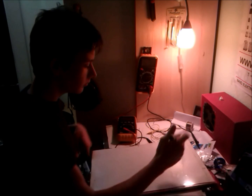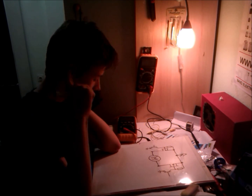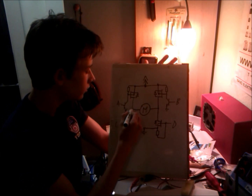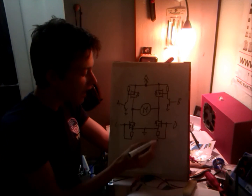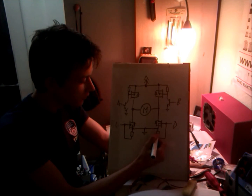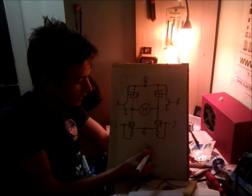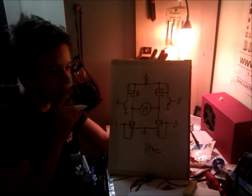Now when we went through the theory, let's actually make a full MOSFET H-Bridge schematic. So we've made it through the main part of the tutorial. About the resistors, I added another pull down resistor here because these guys are static sensitive, and when you turn the device off, it's quite bad to have all this stuff floating around. So these are pull down resistors. Probably it doesn't really matter what value they are. Probably a 10k ohm resistor will do just fine. So that's one thing.